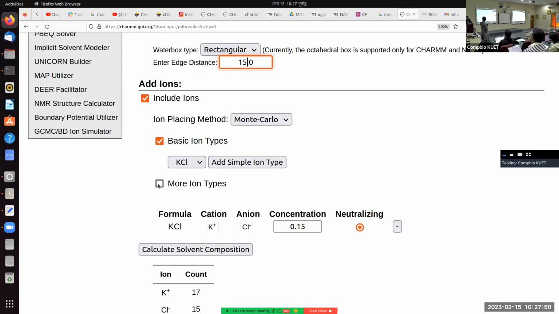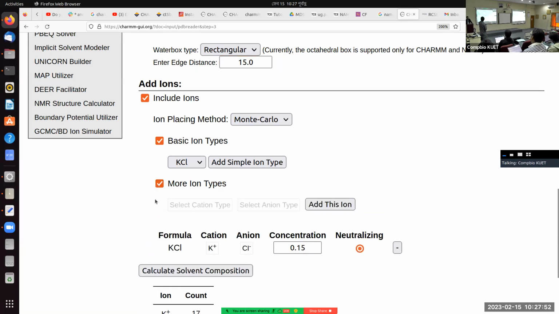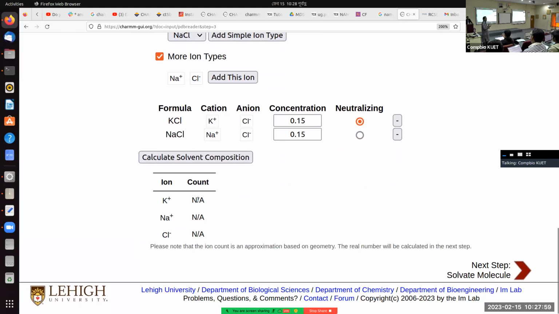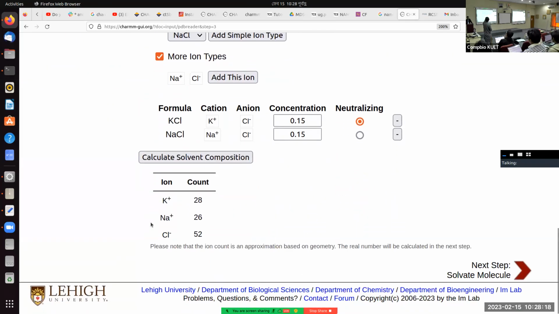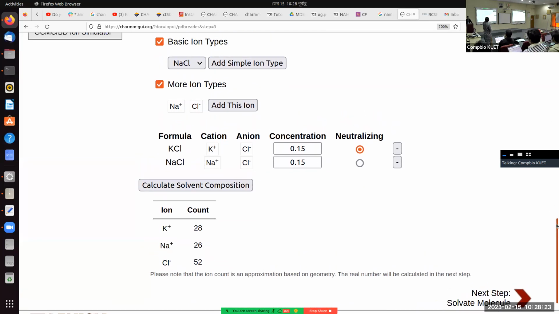So it has different ion options. If you put KCl or NaCl, those are the two. NaCl is the salt. Those are the two most common options. The other way is, if you are using sodium chloride and want to replicate the salt concentration of your cell, it's like 0.15 molar or something like that. So you'll be given two options, right? One is what atom types to use, and the other option is what concentration.